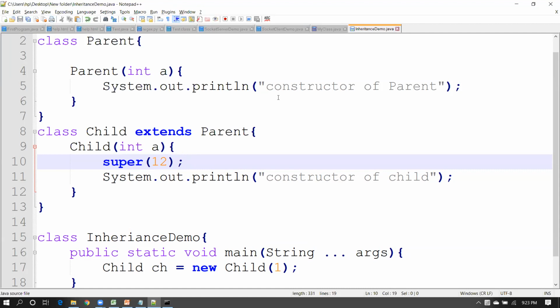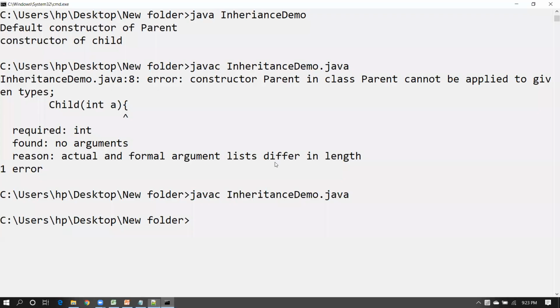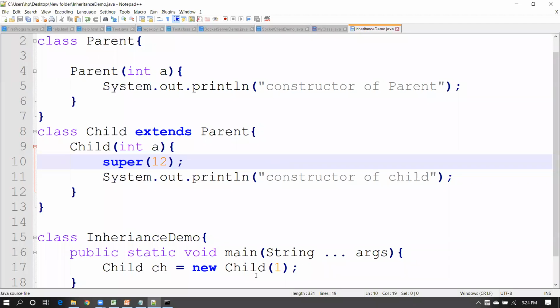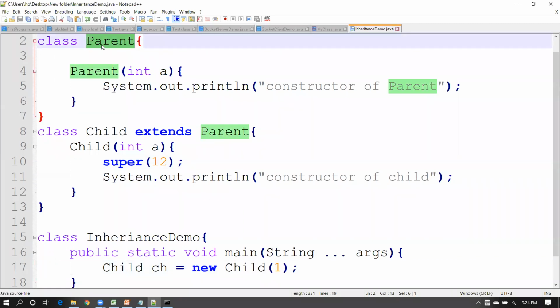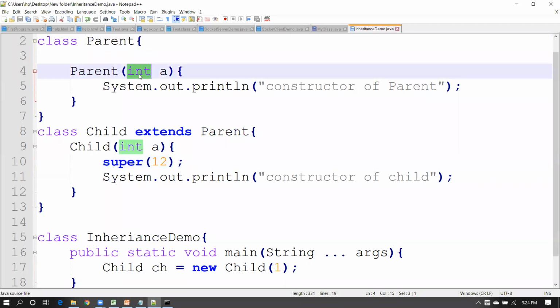Now look at the compilation. We will not get any error because we made changes to the default behavior. What is the default behavior? The default behavior is that when you create any object of the child class, the parent class default constructor gets executed. But we made the change that no, I want the parent class's this constructor to be executed. So we write super and the parameter that matches.